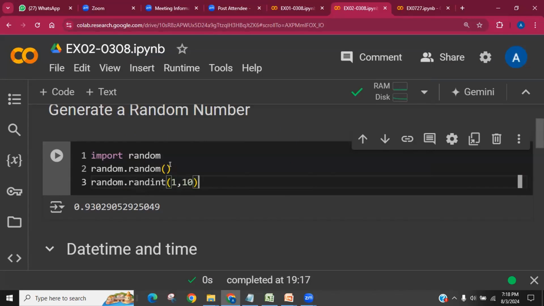Default random will generate between 0 and 1. But if you want to generate an explicit random integer, then this is the randint function. So you don't have to remember anything.